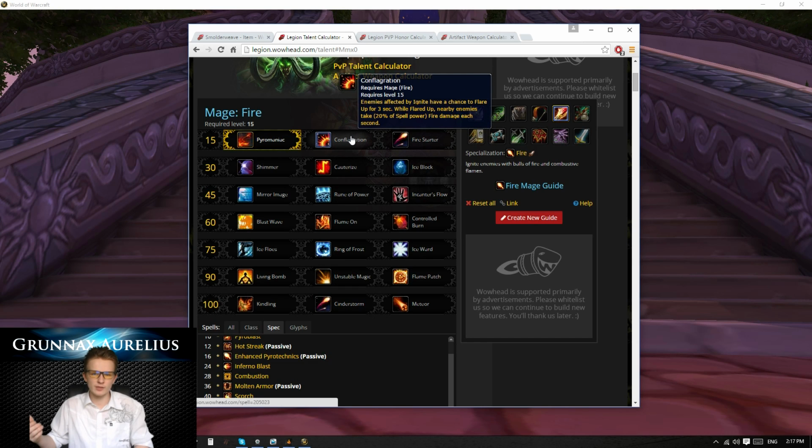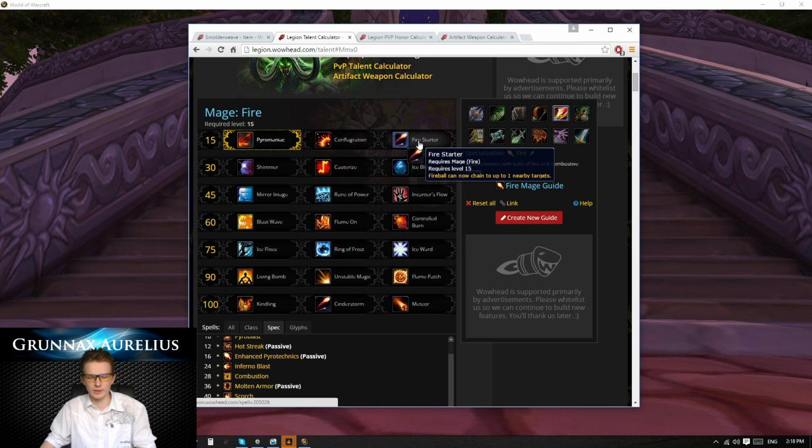Conflagration. Enemies affected by Ignite have a chance to flare up for 3 seconds, while flared up nearby enemies take 20% of spell power, fire damage each second. It's not huge damage. It's cool. Reckon it'd be more PvE oriented for AoE and stuff. When you spread your Ignite around with Inferno Blast.